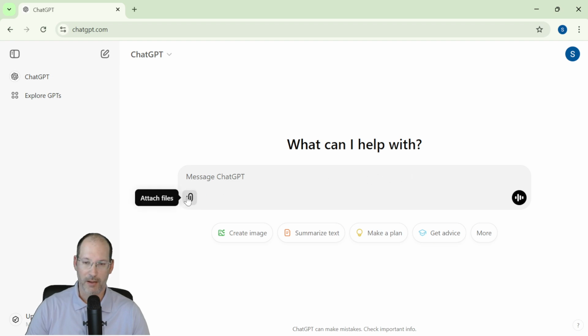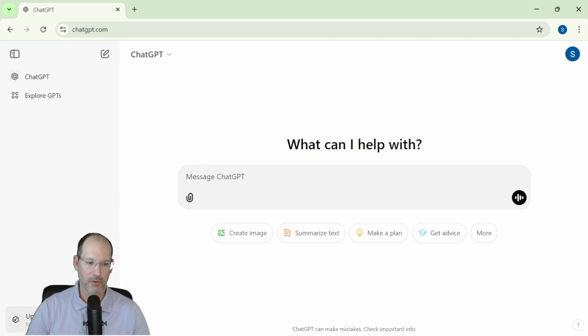Here we can attach files that we want to use in the context of whatever it is we're doing with ChatGPT. We've got some options here that give some suggestions of what we could do with it, and that's pretty nice to provide that. You can see here this is just the fact that I'm logged in with a Gmail account, so I was able to connect to it and authenticate using that sort of user account.